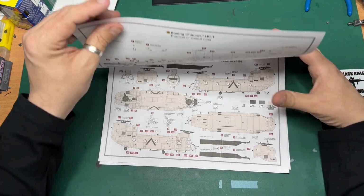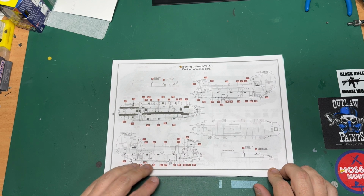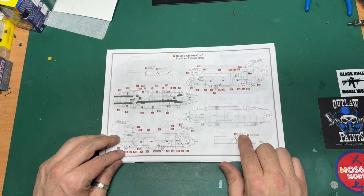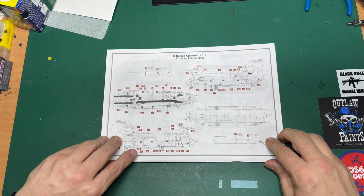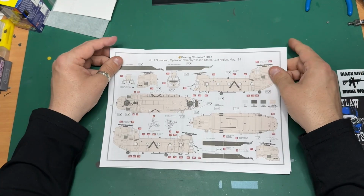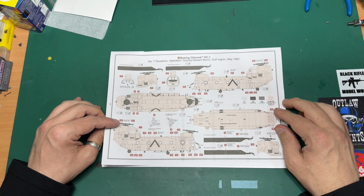That's for Bravo November. Then you also have the stencils, which is quite a few of them. There's quite a few stencils to put on this one. Decals number 5 times 3, all blades and undersides. So these go on the undersides of the blades. Lovely. And that side too. So that's the front and that's the rear. Then you also have the call out here for the Desert Storm Boeing Chinook.